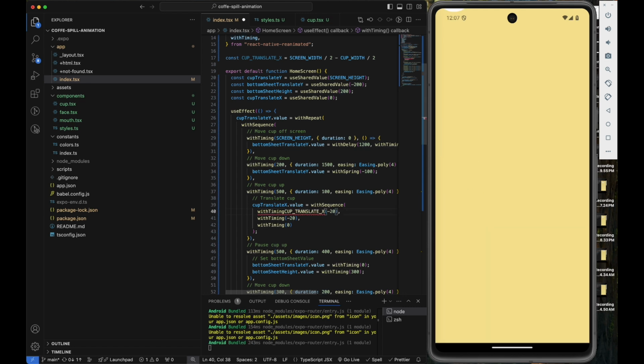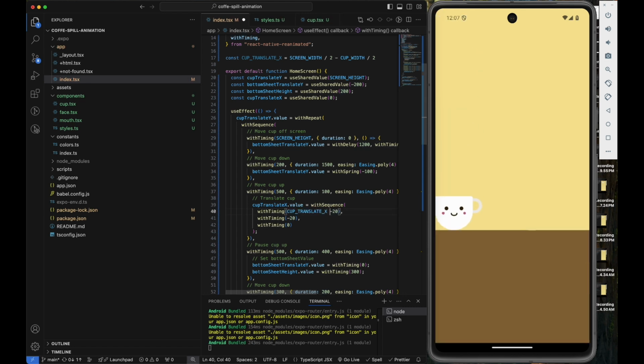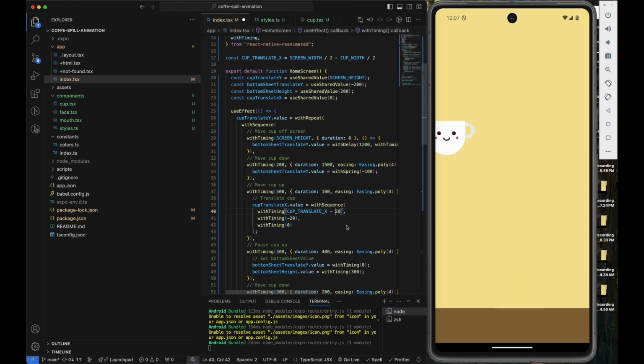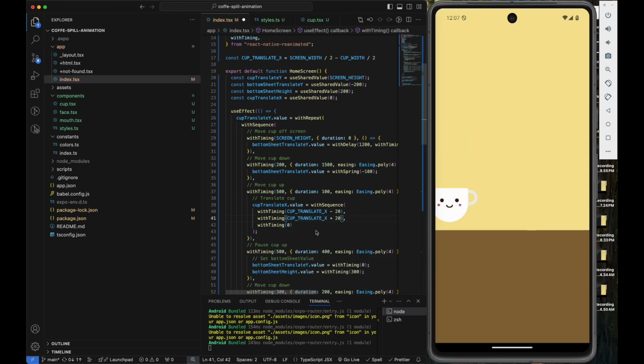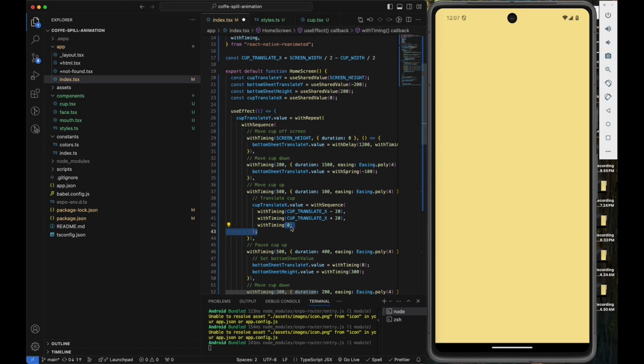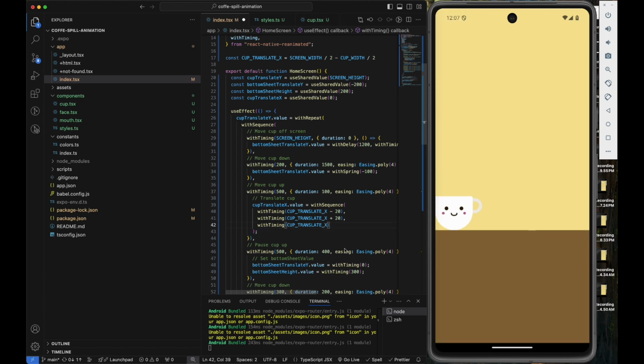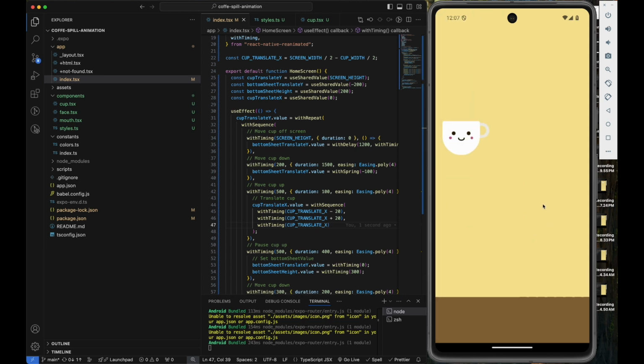We'll go like cup width minus 20, and then this guy here would be cup width plus 20, and then this guy here would be cup width. So now we can save the animation and see what we get.